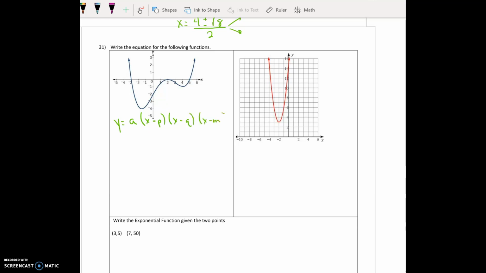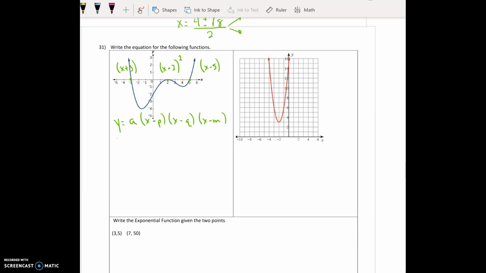Okay, so the first thing I'm going to start out with are my factors. One x-intercept is -3, and the factor that got me there was x plus 3. Since it crosses through, x plus 3 is only going to show up once. The other x-intercept at 2 came from the factor x minus 2, and since it bounced, that means it showed up an even amount of times, so I'm going to put a squared there. And the other x-intercept at 5 came from the factor x minus 5, and again, it crosses through, so it's just going to show up once.